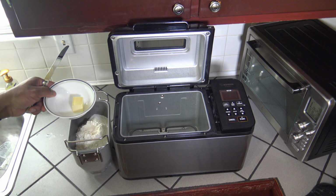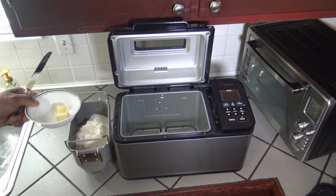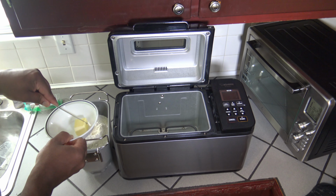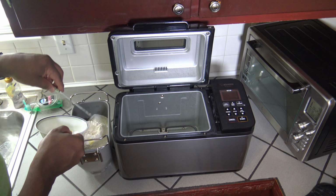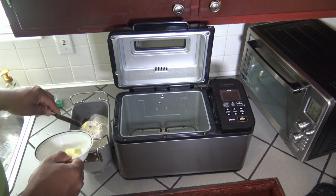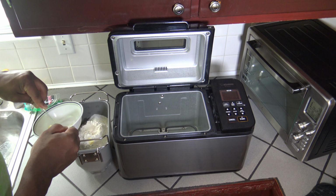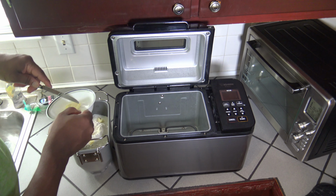Next up is 2 1/2 tablespoons of unsalted butter. I soften this in the microwave, and after it's softened, I take little chips of it and put them in. I try to focus them on the edges, but just where they drop, as long as they don't drop where I'm planning to put my bread machine yeast at the end, it's going to be all good.